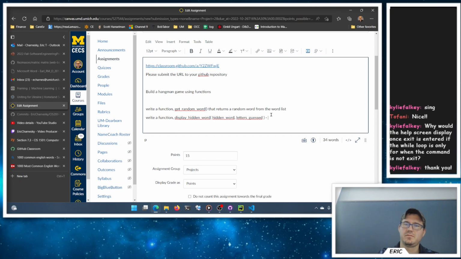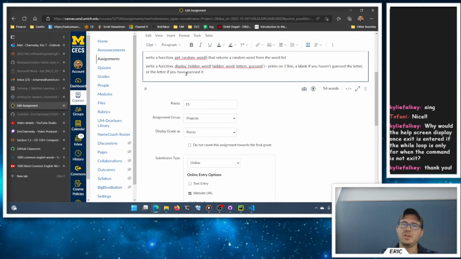Prints on one line, blank, haven't guessed the letter, or the letter if you have guessed it. So we're doing something probably with a loop, right? And either printing out the letter or a space. The underscore character is really nice for a space. That's the shift dash. It's an underscore. It makes for a really nice space. Okay. That's our display hidden word.